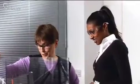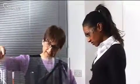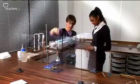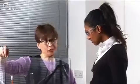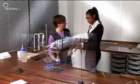Well, it didn't explode. What happened? No, it didn't explode. What were you hoping would happen? Well, the accident we got reported to us was a setup similar to this. And what the student did was he lit the hydrogen. He actually put the lighted splint close to where the hydrogen's being generated. What he should have done was moved away and taken the tube of hydrogen and tested it with a lighted splint well away from where the reactions happen.